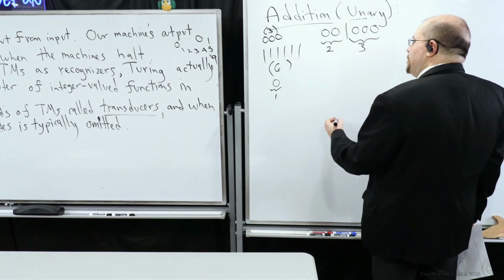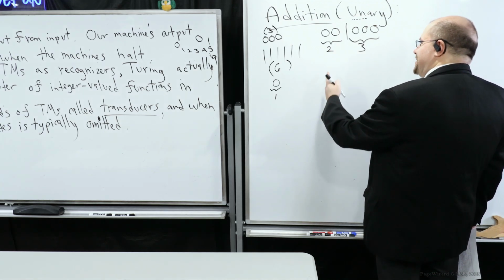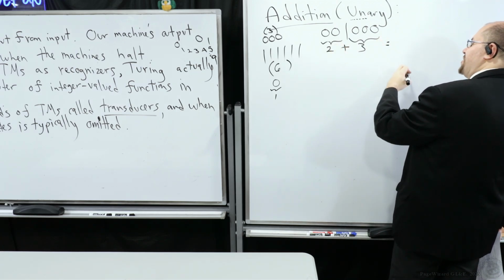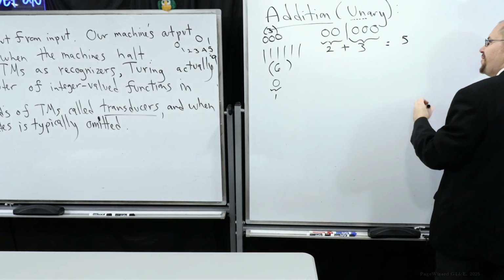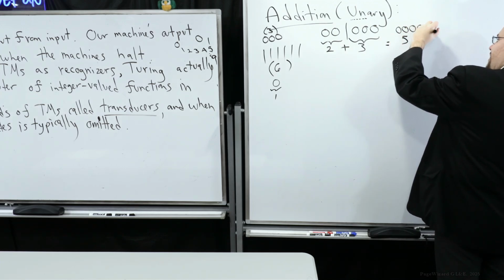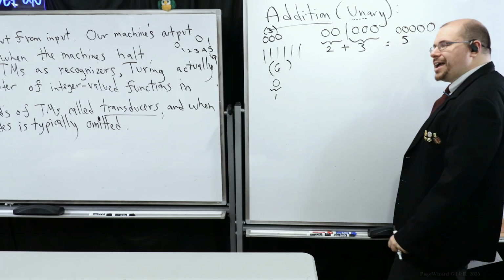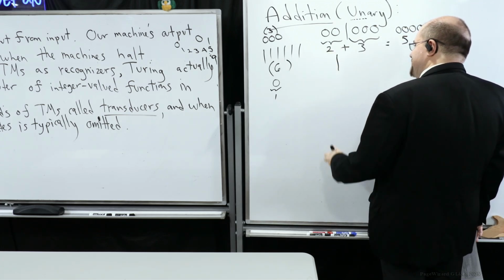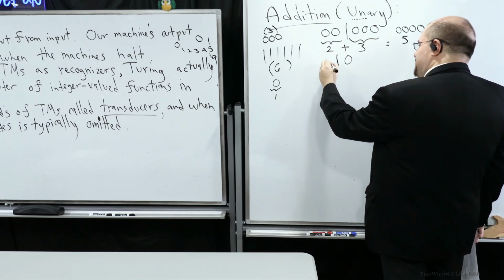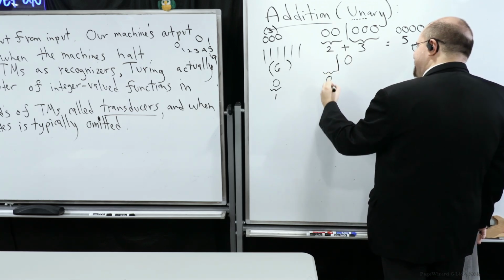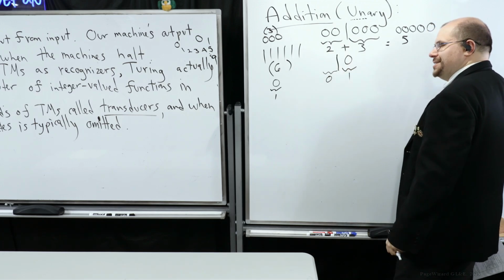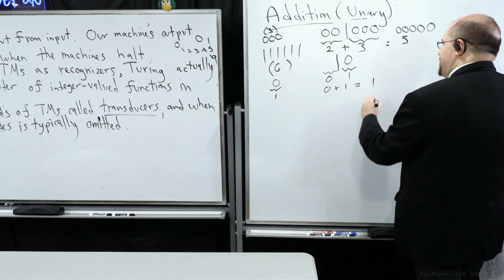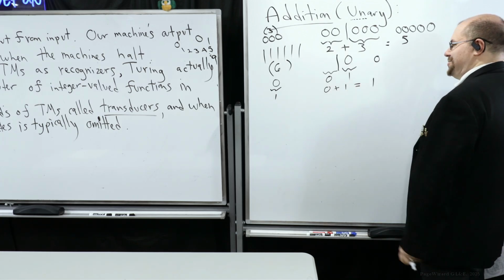So say, for example, I want to go 0 plus 1. What I'm going to be doing in this example is I would like to add these two numbers, and I want to get the result. So if I give you 0 in Unary, it might look something like this. Notice there's no zeros over here, but I have like 1 0 here, so it makes that 1. So this would be like 0 plus 1, which equals 1. So the answer here should just be a single 0.